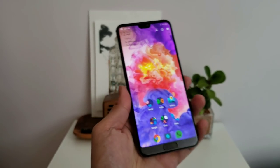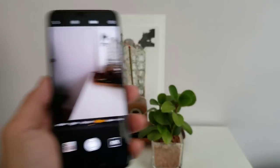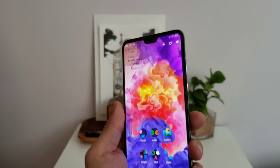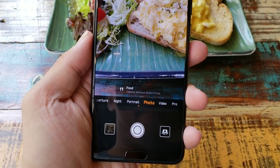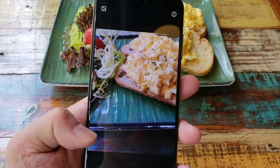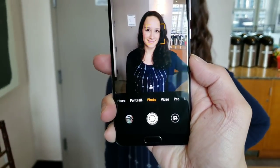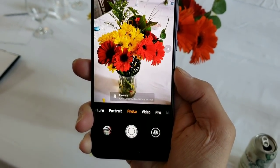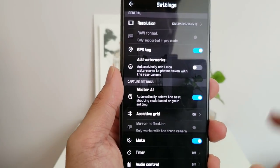I've already explained why the camera is awesome many times, so I'll go over it relatively quickly. The NPU on the Kirin 970 can recognize things like plants, greenery, text, human faces, animals — and I'm still amazed after half a year. This year the phone also uses Master AI, which changes camera settings automatically based on what it's looking at: bring it over to a person and it automatically goes into bokeh mode; bring it over to flowers and it pumps up the contrast. You can turn Master AI off if you want, but I like it because it helps me take better photos.